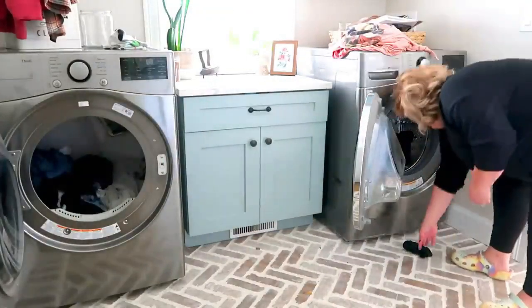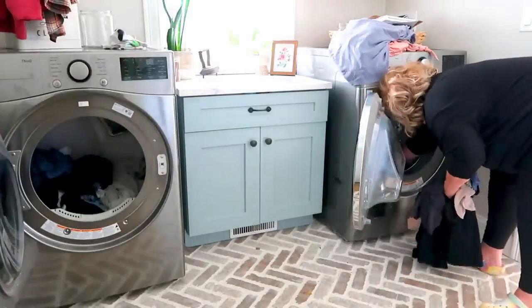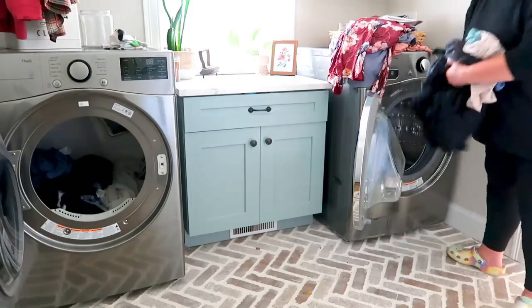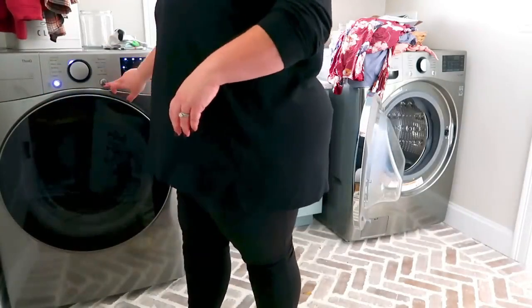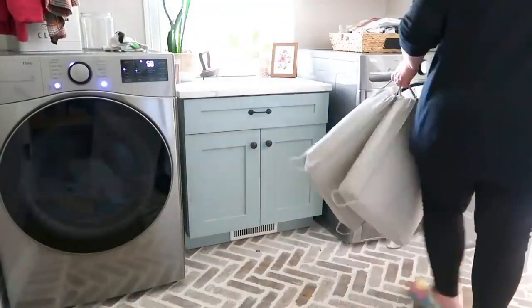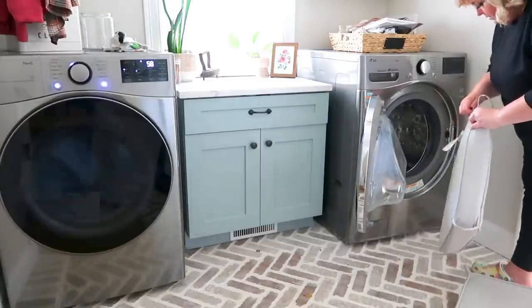So lots of soccer socks. I find those everywhere. We have so many pairs of black soccer socks. It's ridiculous. We probably have 20 pair maybe. It's crazy. Maybe 15. Maybe I'm over exaggerating a little bit there, but I went and hung those shirts on my tub like I had told you before.